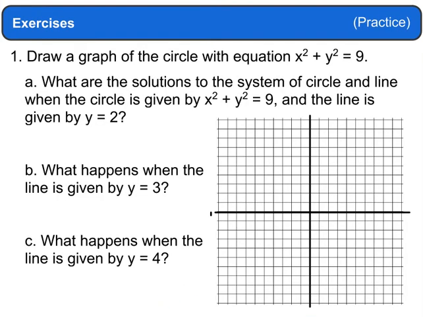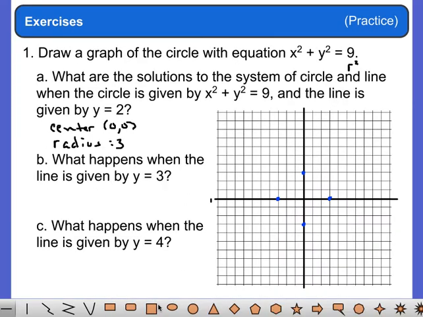So far what we know about that is the center is going to be at 0, 0. Anytime you have just x squared plus y squared, your center is always at the origin. And since it equals 9, and that's r squared, we know that our radius is going to be the square root of 9, and so our radius is going to be 3. So when I graph this, I'm going to go 1, 2, 3 in each direction. So then we're going to draw our circle.